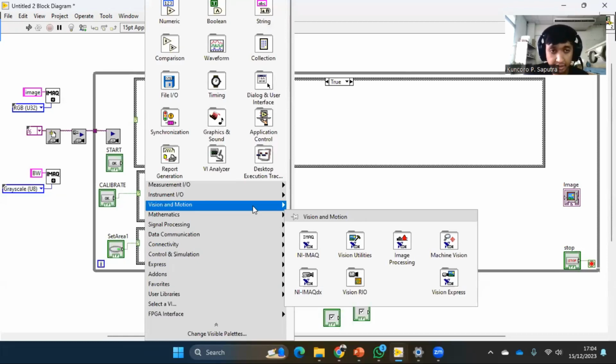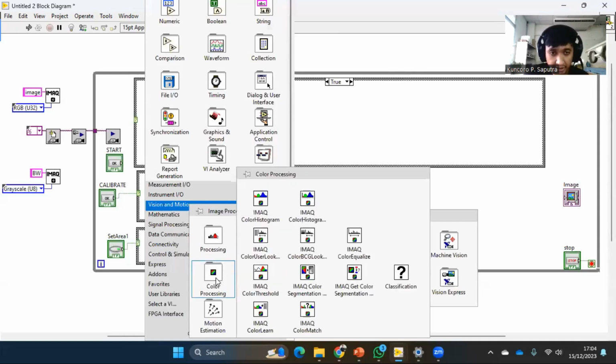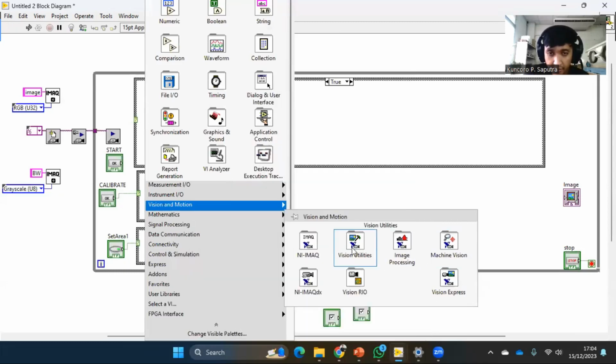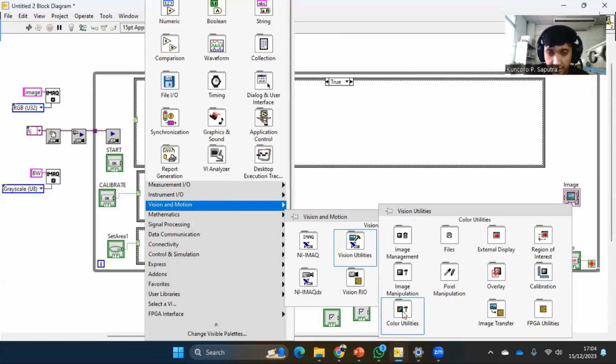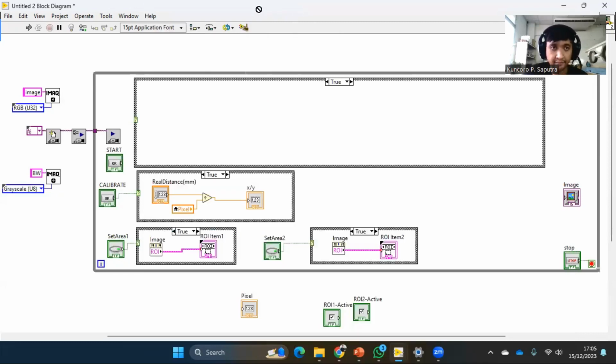So for this, we use image processing, color processing, and then machine vision, vision utilities, color utilities, and extract single color plane. Okay, we move this. For the image source, we get from RGB.